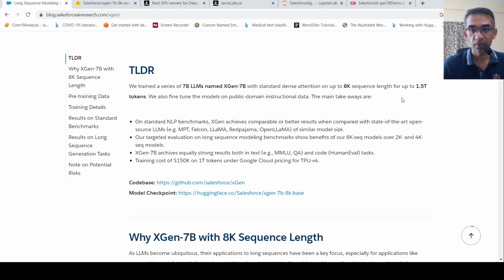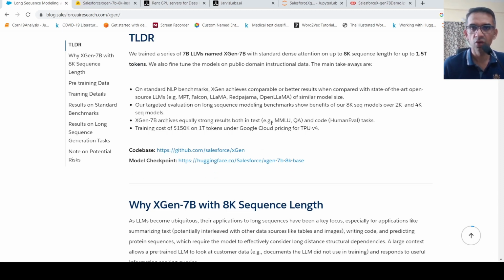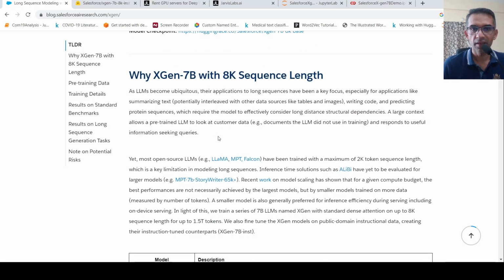It has been trained on 1.5 trillion tokens, and this also achieves strong results both in text and code benchmarks. The training cost is $150K on 1 trillion tokens under Google Cloud pricing. That is the training cost for this particular model. And here they explain why 8K sequence length.